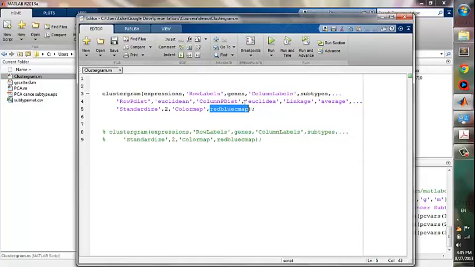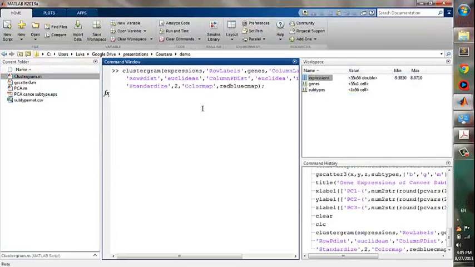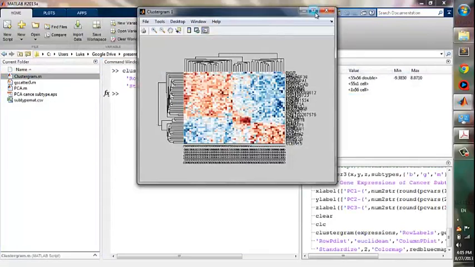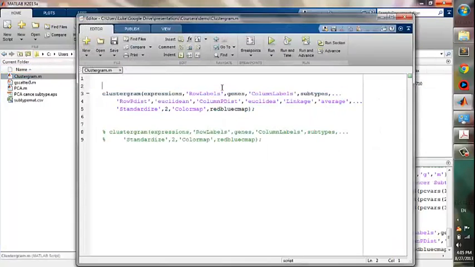Okay, now I will copy this command and paste it into the command window and press enter to run it. Okay, now we got our figure. This command, however, looks too long and it's not easy to write. Actually, many popular properties are already set by default, like the metric by default is Euclidean and linkage is average.